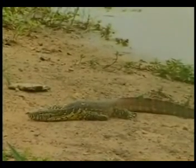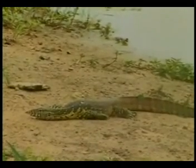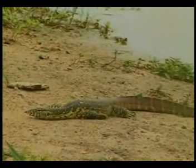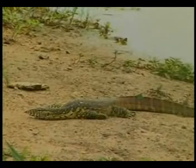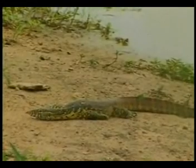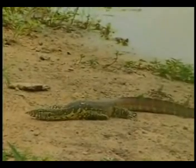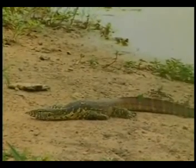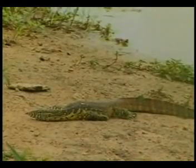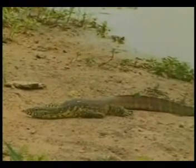Very good swimmers. Nice flat, broad feet. Also that tail, if you look at the shape of the tail, you can see it's a very strong, rudder-like tail. Very good swimmers, these guys, both by floating and swimming across the surface of the water and also diving down. They'll go under the water. If they want to hide, they sometimes dive down and go lie on the bottom of the dam, I guess, or the river, underneath the water. A funny description there. But for now, this one is just taking it easy. No rush for it to do anything.